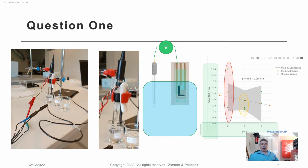Then we go to pH 4. Again, we get very tight, not a lot of distribution in values. And then we go to pH 6. So what this says to you really is we have a true silver chloride reference electrode. It's a silver wire inside its own sort of probably 1 molar potassium chloride solution, and then we're measuring our reference relative to it, and then we're changing the pH, and we're not showing a signal proportional to pH.